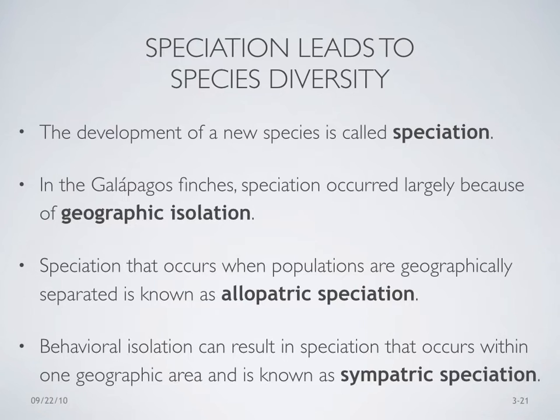The barriers that divide subpopulations aren't always physical. For example, two virtually identical tree frogs live in similar habitats of eastern North America, but have different mating calls. This difference, which is enough to prevent interbreeding, is known as behavioral isolation. Speciation that occurs within one geographic area is known as sympatric speciation. Fern species and other plants sometimes undergo sympatric speciation by doubling or quadrupling the chromosome number of their ancestors, which makes them reproductively incompatible.